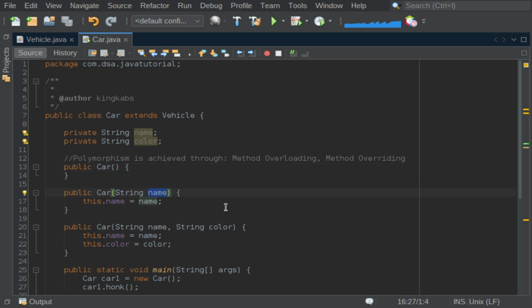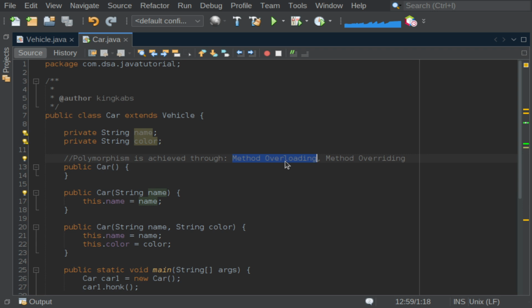This is known as method overloading. Please note the difference. Method overloading is where you supply different parameters for the same method, and during implementation time or execution time, that's when you define which of the constructors you want to use.